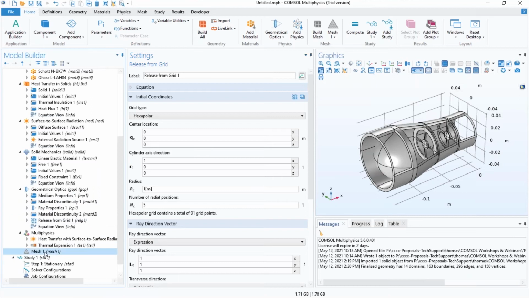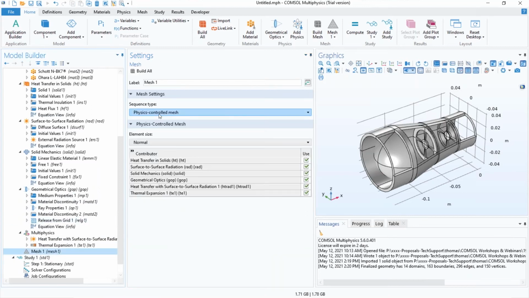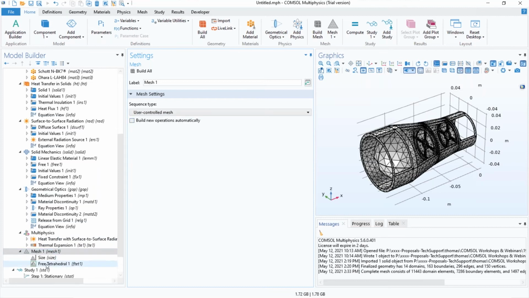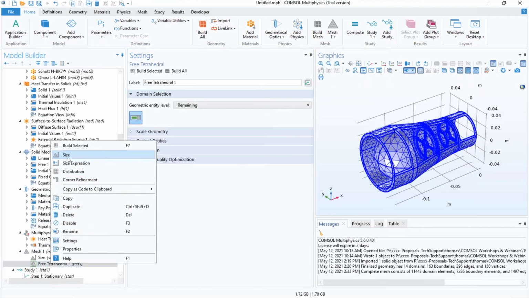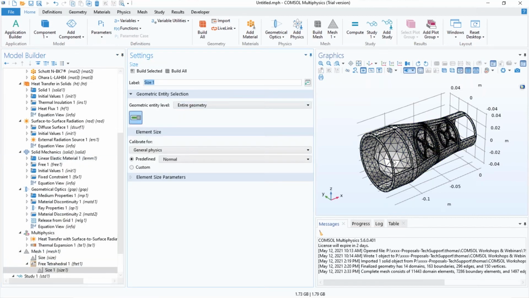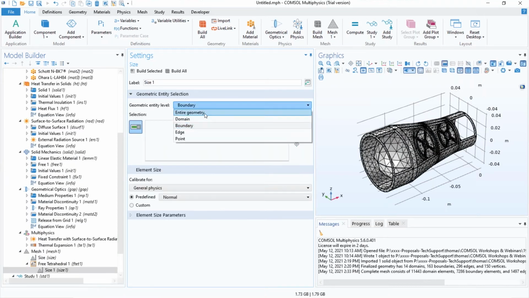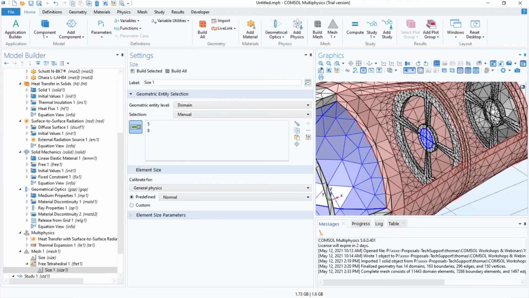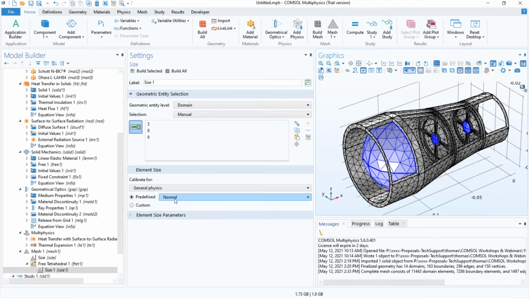As far as finite element meshing, COMSOL will allow you to build a physics-controlled mesh. We don't recommend using the default physics-controlled mesh for this particular physics. We recommend switching to a user-controlled mesh and then adjusting the element size just on the lenses to be extremely fine. So I'm going to set that up now. So this is the default physics controlled mesh. We can see the mesh is relatively coarse along the lens surfaces.